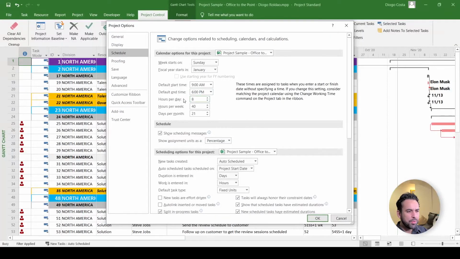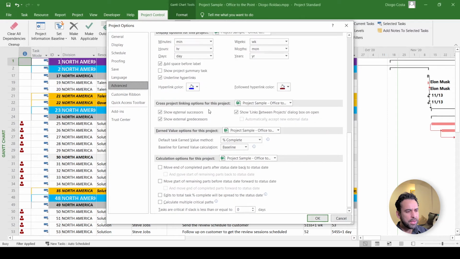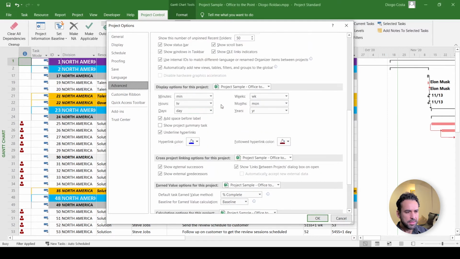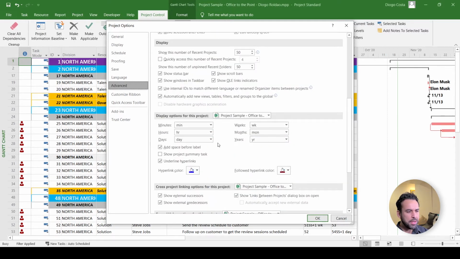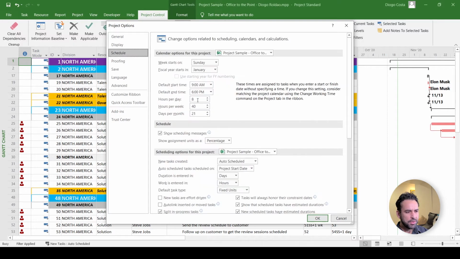Hours per day. When setting up your tasks, I will show you that you can input the duration in a variety of possible ways. We can see them here in Advanced. The only precise metrics are minutes and hours. All others will be calculated based on the amount of hours per day that you configured here. For instance, if you define that instead of 8, which is the default, you work 3 hours a day because you are a freelancer and you work from Monday to Friday every night, so your day is 3 hours, not 8 hours, right?